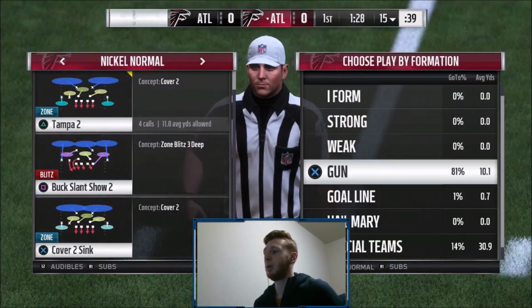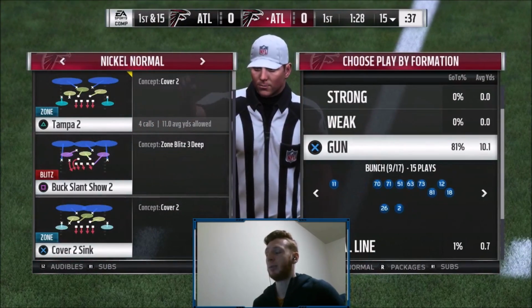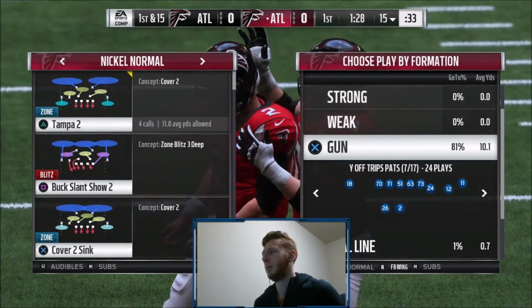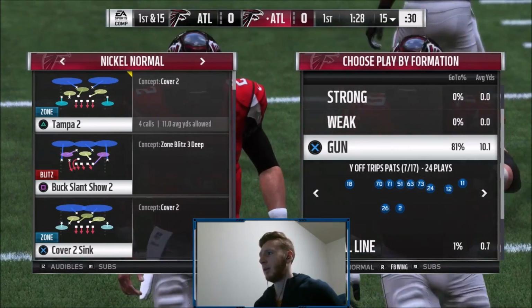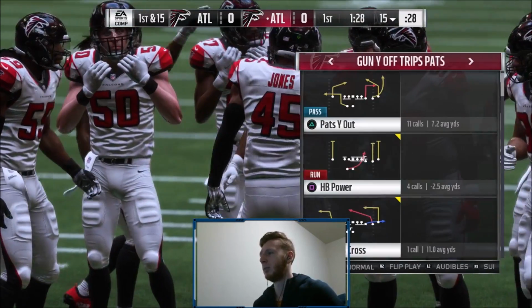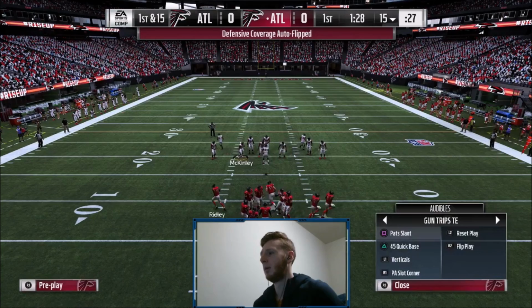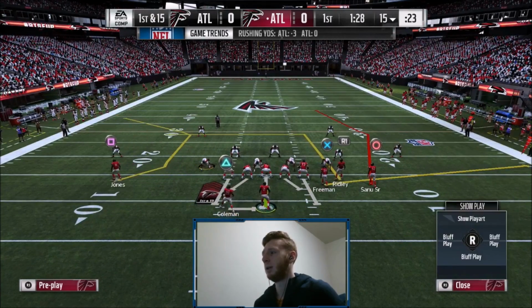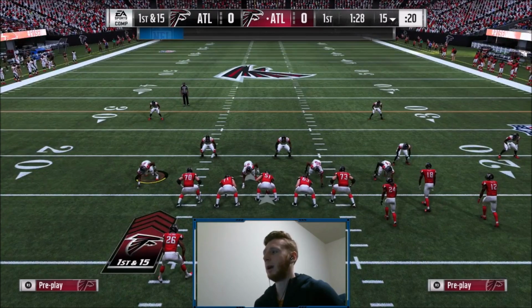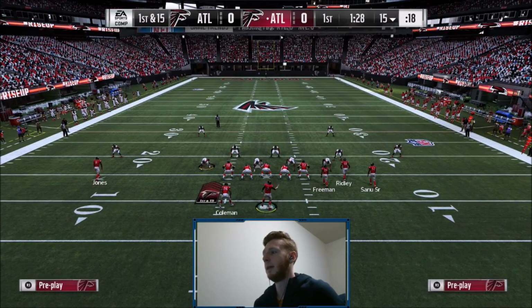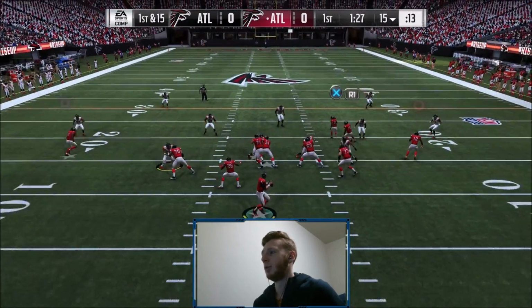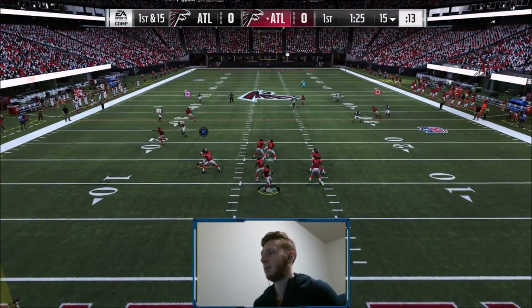So I'm going to show you guys 2 clicks now. If I wanted to go from Y off trips to bunch, it's 2 clicks, but 2 clicks really isn't too bad either. It's noticeable unlike the other one, but it's not so bad that it's unusable. So that was 2 clicks. Now you can see I audibled, but it's still pretty quick, and you still have plenty of time to do your hot routes, whatever they need to be. I think that you guys could definitely use that to your advantage as well. So the fullback wing package is one to look for, guys.